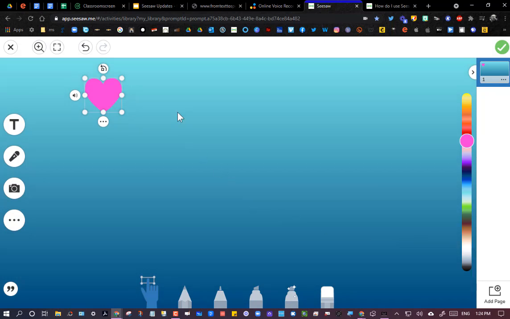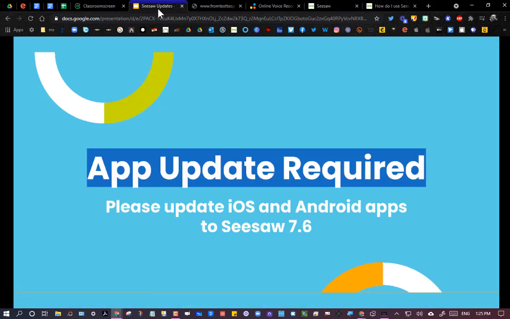Super duper powerful, especially for these asynchronous activities where if they don't have, listening maybe to a whole set of instructions would maybe take too long. But by putting little bursts of instructions or reminders on several things throughout the activity, it makes it a lot easier. Now I see we're coming up almost on the end of this.